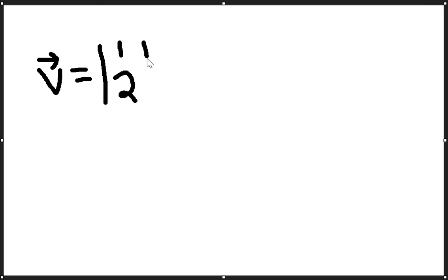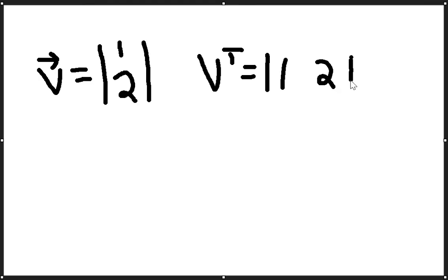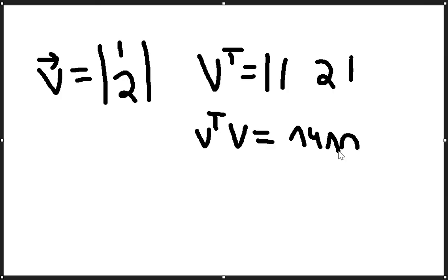But first, we better go over some notation. So remember, we have vectors. We'll call this vector v. Let's say this is equal to (1, 2). And we have the vector transposed, which is equal to this row, 1, 2. And a vector transpose times a vector is just going to equal some number, which is what we called the dot product.